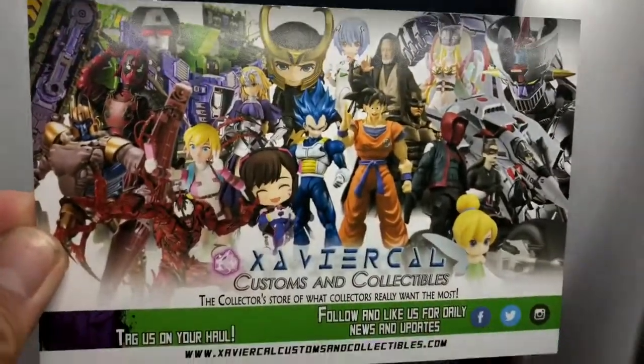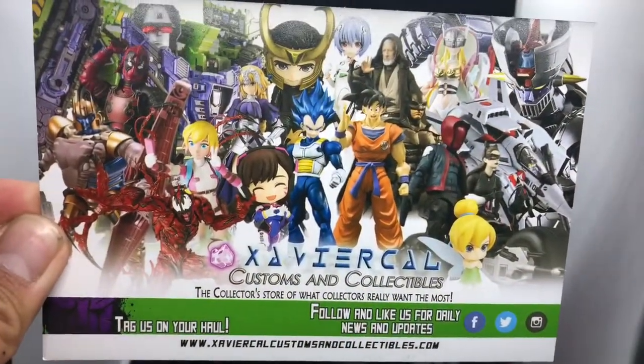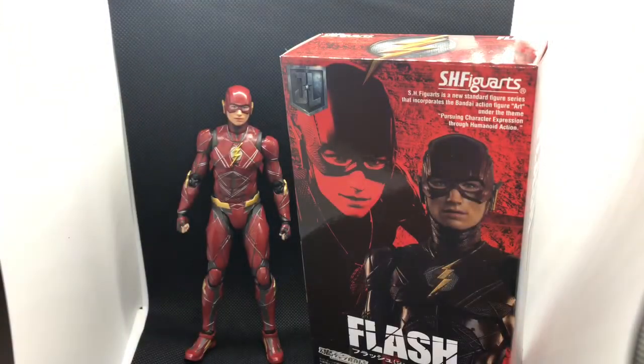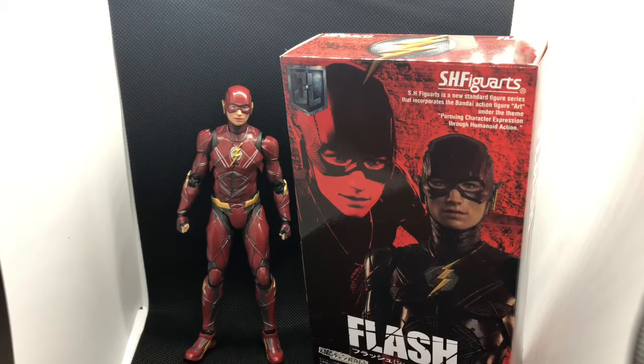Show you guys his card real quick if you want to see it. Yeah, so I got it for a really good price, $40. There were a lot of things that I really wanted that I could have bought and I could have spent a lot of money, but I was limiting myself. So I was debating either this guy or the Batfleck Batman, but I already have a Batman figure, the Mezco Batman. So I decided to skip on another Batman for now and get this dude.